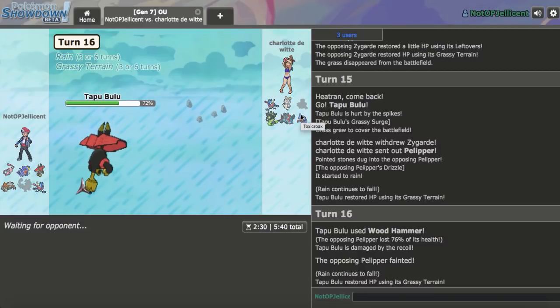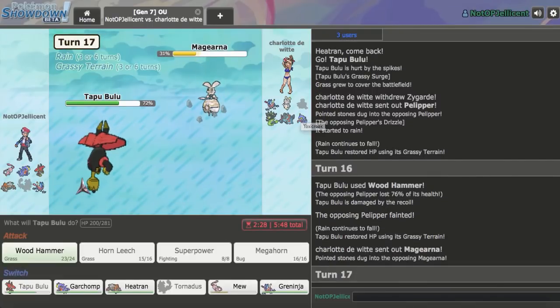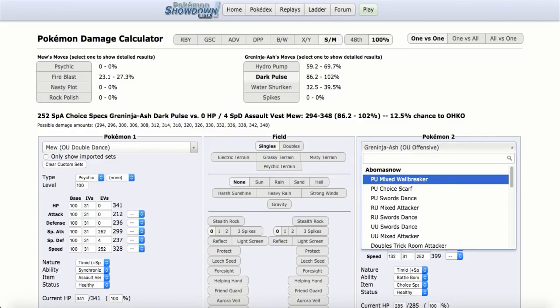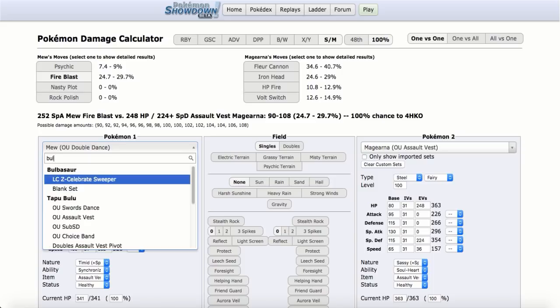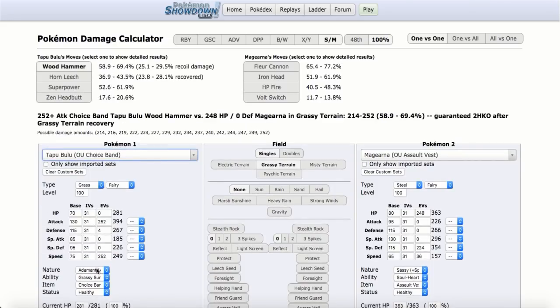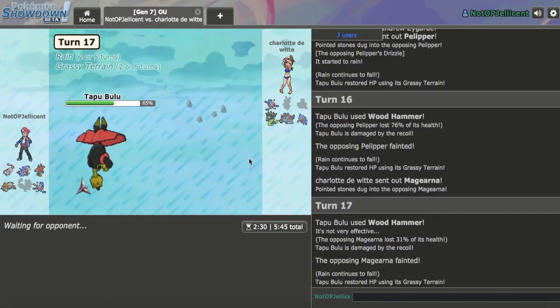This is SD Ice Punch Toxicroak. I do remember that. It can come out here too, because unfortunately my... he actually goes out into Magearna. I don't think this lives my attack, man. AV Mag against Bulu? Let's band it and get rid of the band. Yeah, no way. Huh? Okay. Thank you, I guess.